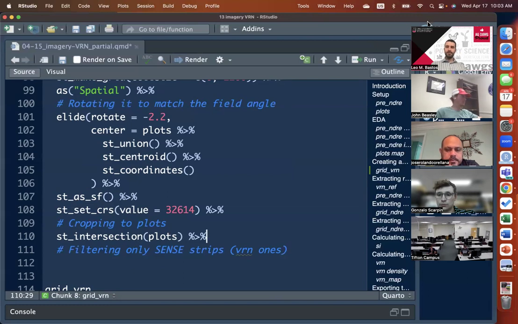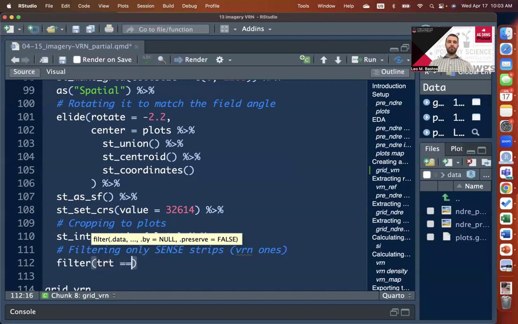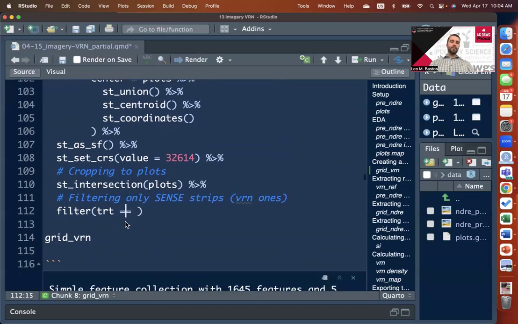All right, I don't hear anything, so I'm assuming you were all able to catch up. So now, if I want to just filter the sense strips, so just the ones that are receiving variable rate nitrogen application, what function do I need here? How do I do that? Filter, okay, so set filter. Then what? Treatment TRT, right? That's the name of the column, equals sense.